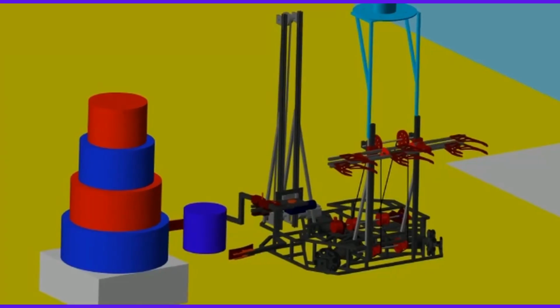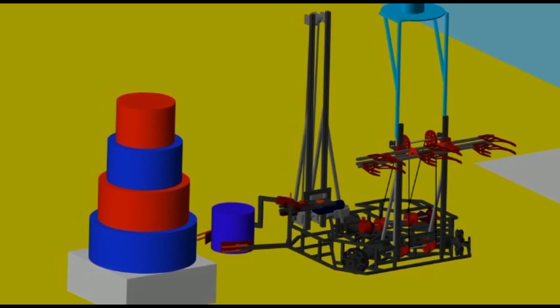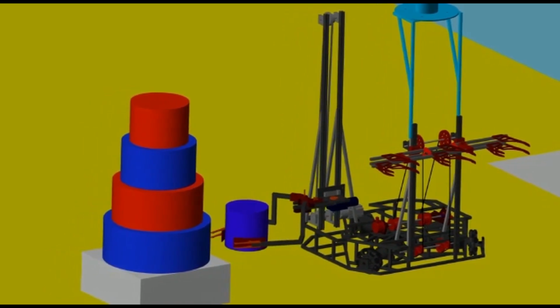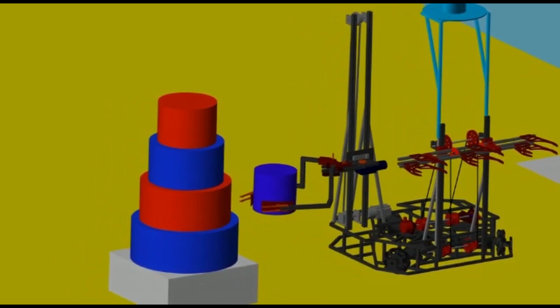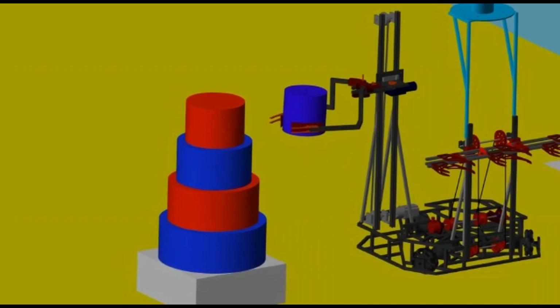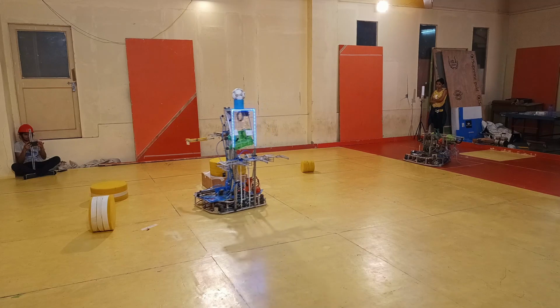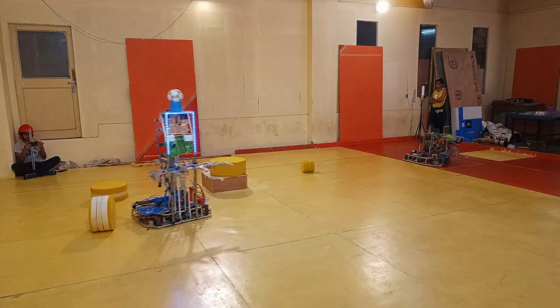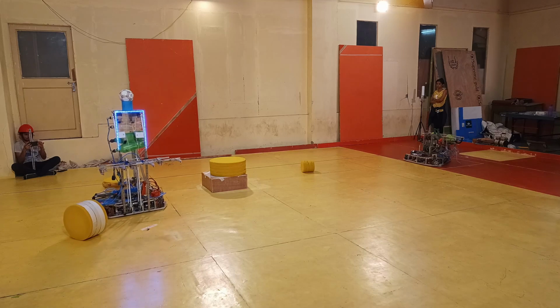So now let us look at the Lagori stacking mechanism. The main challenge of this simulation was to calculate the force needed to lift the Lagori. We used Simscape to simulate the Lagori picking mechanism of our bot. The picking mechanism used had a pneumatic angular gripper attached to a stepper motor for linear motion in the upward direction. We used the Simscape Multibody multiphysics library to import the CAD files of individual parts of our bot.